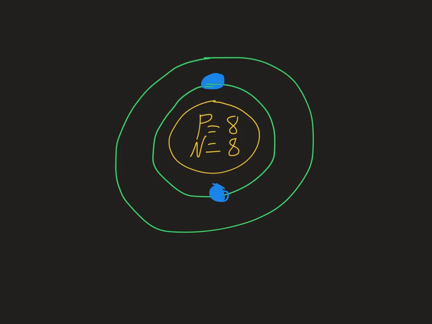Now, if you remember though, I need 8. So 8 minus 2 means I have 6 left. But I had to fill this energy level to its max before I could start to put any in this next energy shell. As I start to put these, I'm going to put them in a nice little order. I'm going to start by putting 1 on each side, and after I have all 4 sides covered, I'm going to start to pair them.